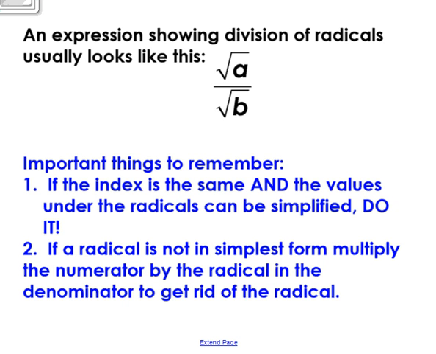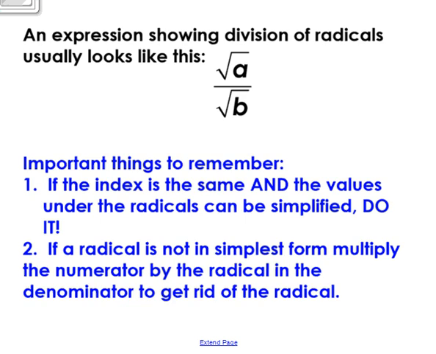Okay, so today, anytime I'm dividing radicals, you can't leave a radical in the denominator. The first thing you want to remember, make sure you get this blue stuff down, is that if the index is the same, which they will be because you're only dealing with square roots in here, then simplify them if you can divide. So if you can divide insides with insides and get rid of your radical, you should do that. Otherwise, you're going to have to multiply the numerator and the denominator by the radical that's in the denominator to get rid of it, because you can't leave a radical in the denominator. So let's talk about that.